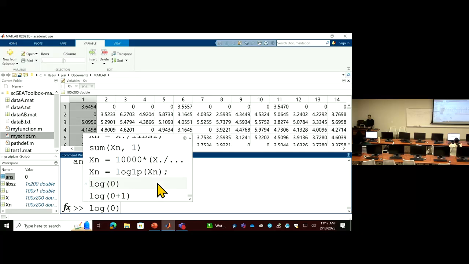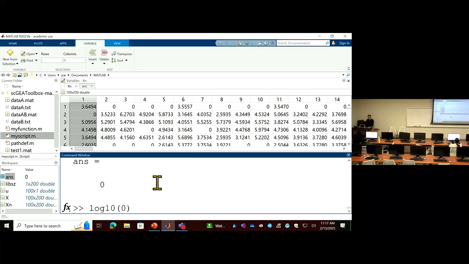So that's what the log1p function means.